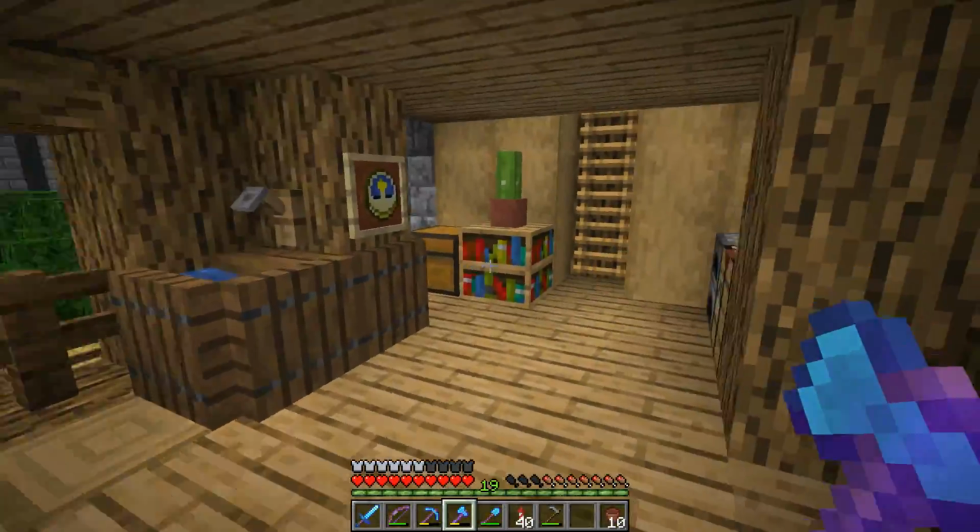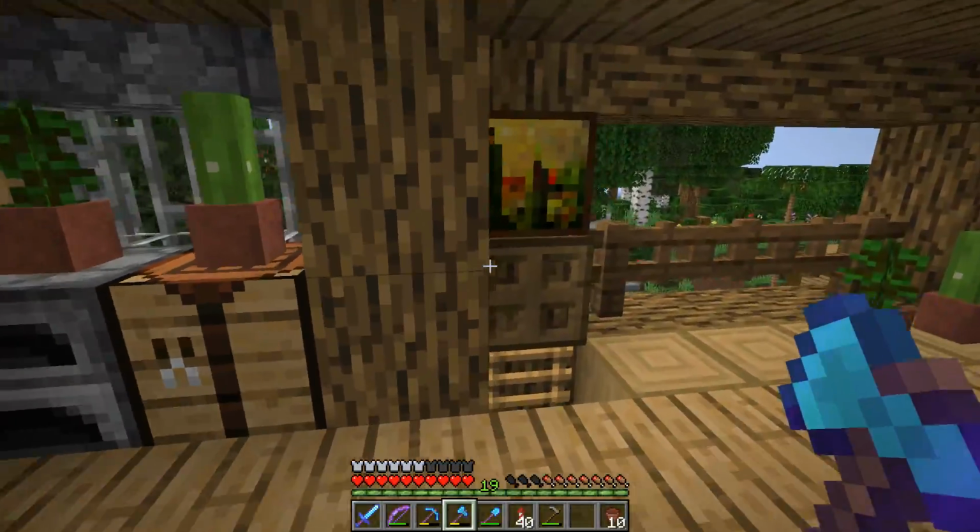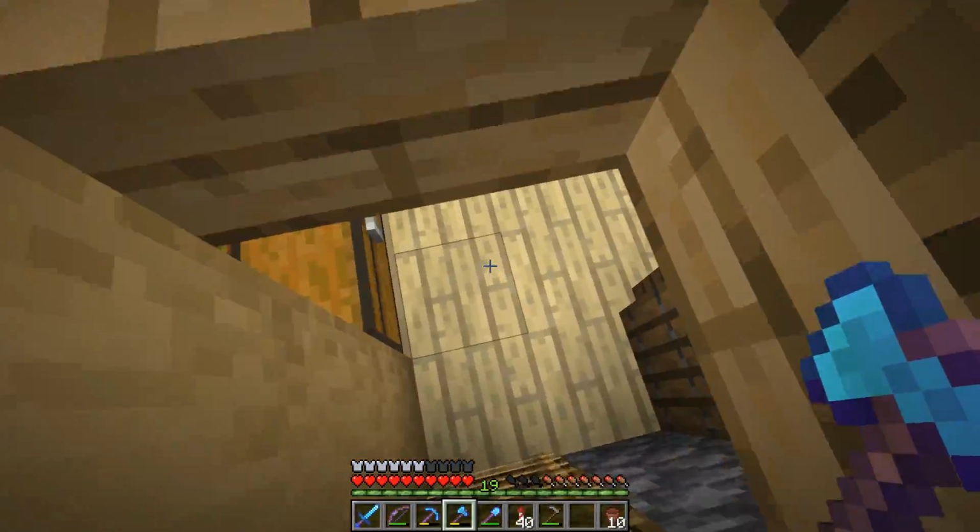And I've also got some hidden lighting. You can see no torches, but I do have lighting around here. And you've got to find some sneaky ways to hide that. But I think it looks good.